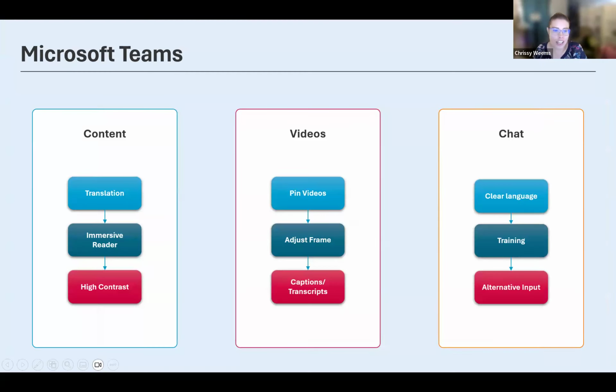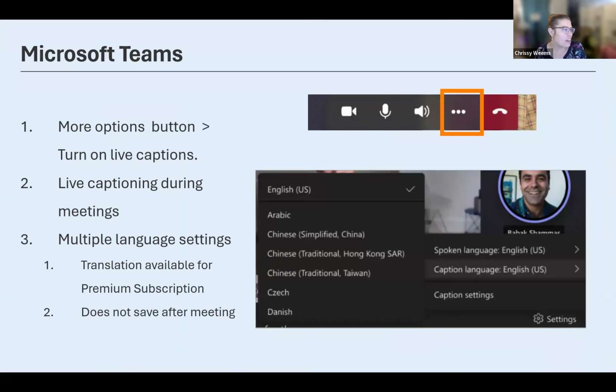Unfortunately, we are in a Zoom meeting right now, and Teams and Zoom are not super friendly with each other. And so I cannot show you a lot of features that are inside of Teams meetings while I'm in this Zoom meeting. So I want to show you some screenshots, and hopefully that'll make sense to you. So there are some different options that Teams has for inclusivity and making sure that people are able to participate fully. So first we have the option to turn on live captions.